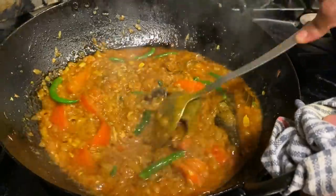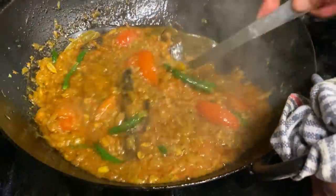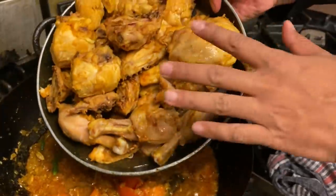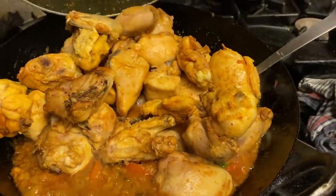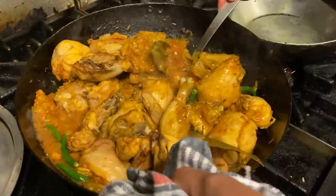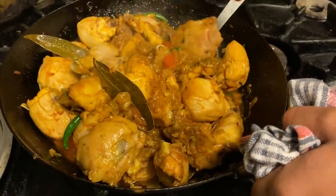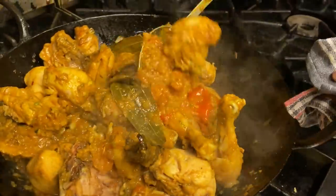Beautiful — the chicken spice base has been cooking a good five minutes, the oil has separated to the top, and all the vegetables have softened up wonderfully. That fragrance is absolutely phenomenal. Now all the cooked chicken goes in — it's been cooking about eight minutes and needs another good 10 to 15 minutes cooking time. Be very careful. I need the chicken to cook in these spices for a good five minutes before I add some water. Cover all of this up with the wonderful sauce.